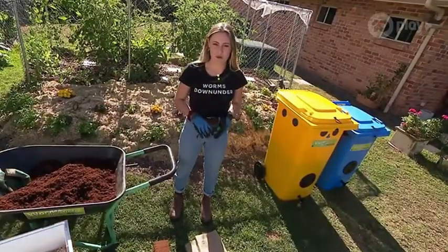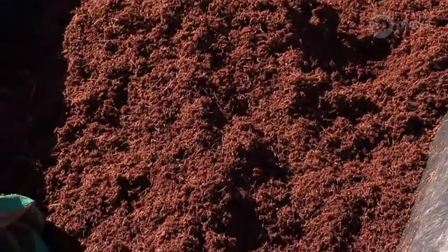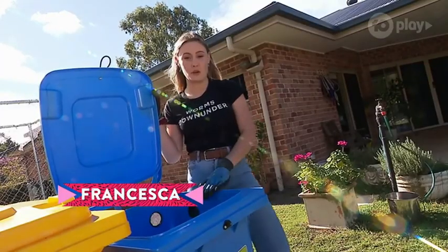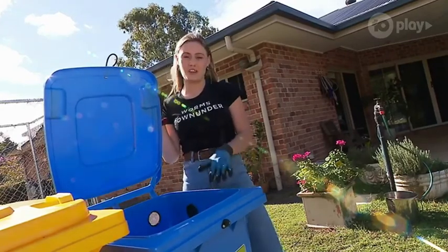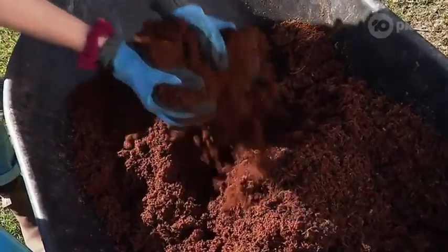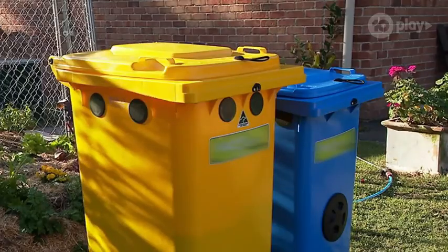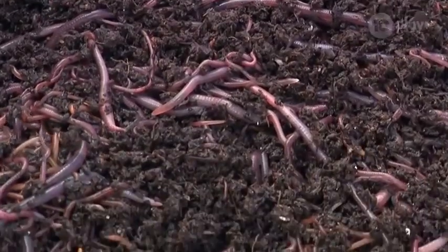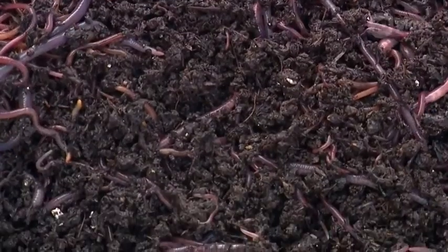Things that you'll need to set up your worm habitat are some gloves, a fork for aerating, cocoa peat to hydrate, and of course your worms. You're going to need your wormy home with ventilation to keep the worms cool. The first step is going to be popping the rehydrated cocoa peat in, which is going to act as the worm's bedding. There are different kinds of compost bins you can use depending on how you want to harvest your delicious poo soil, so talk to your local vermicompost specialist to choose what's best for you.